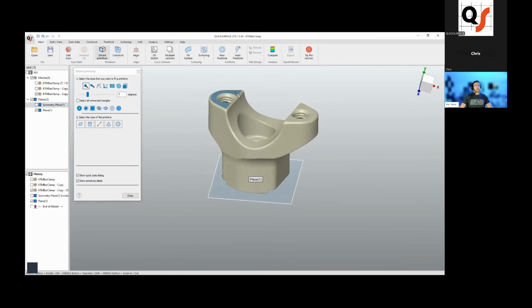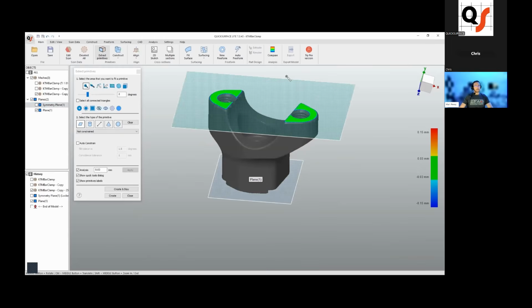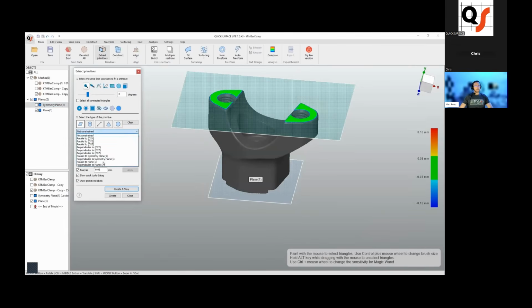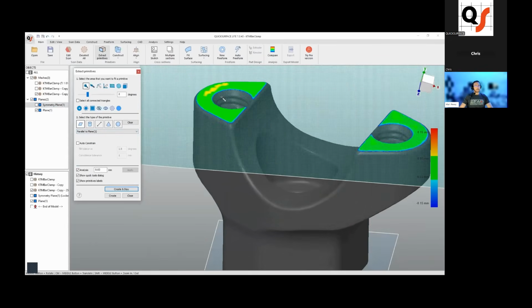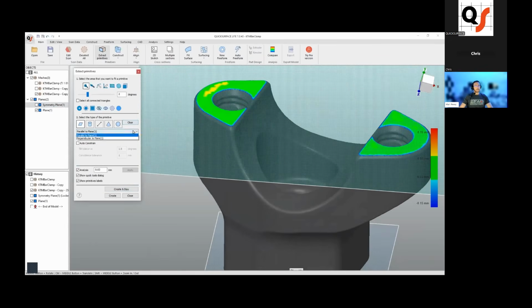Next, I'm going to do the same thing on the top. And when I create this plane, something that we want to consider is its relationship to the first plane we created. And what I mean by that is right now it's not constrained. We can use auto constrain, which will take a look at it relative to some tolerances like within 0.5 degree or 1.5 degrees. We can also say that we want it to be parallel or perpendicular to that first plane we created. When we make those parallel to each other, you can see the analysis is now a little bit off. If we make it unconstrained, you can see we're closer to the mesh in this case.